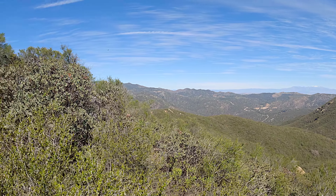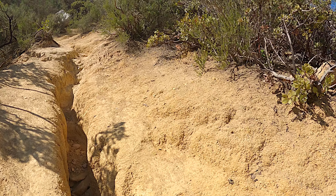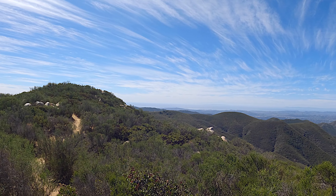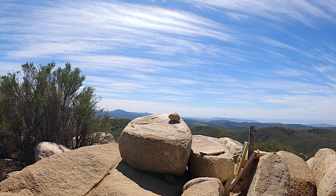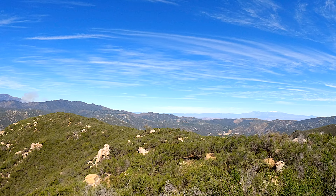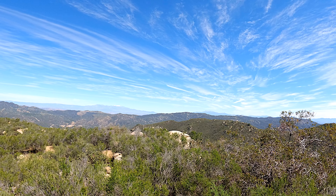Now we do the last roughly third to quarter mile of steep uphill up to the peak. Just take your time — the trail does split and come together at points. I always use steep slopes as an excuse to stop and check out the views. Trekking poles will definitely help here. When you gain the ridge, bear left — that's Sitton Peak right there. At the top you can already see the Pacific and Catalina. Really great summit with spectacular views including the 74, the forest fire by Santiago Peak, and all the way up to Angeles National Forest and San Jacinto.